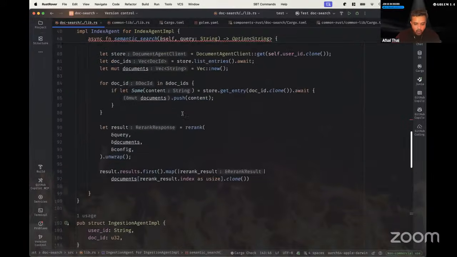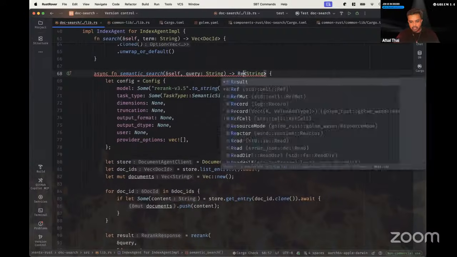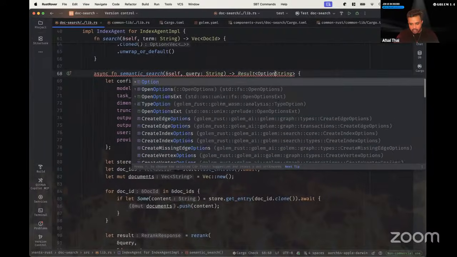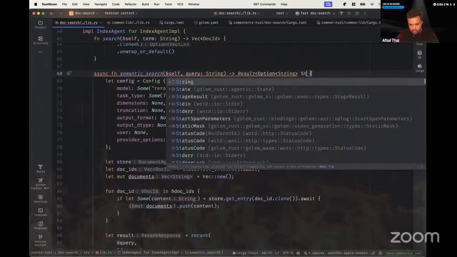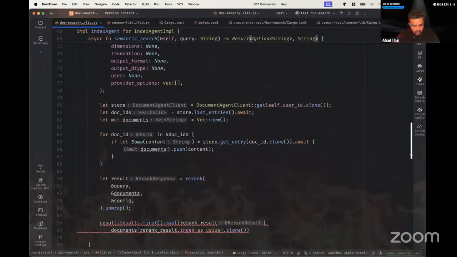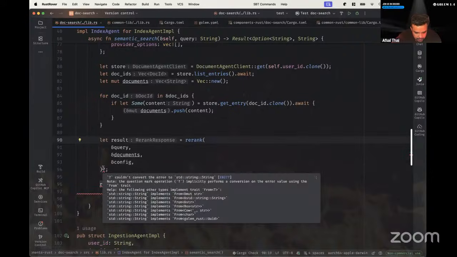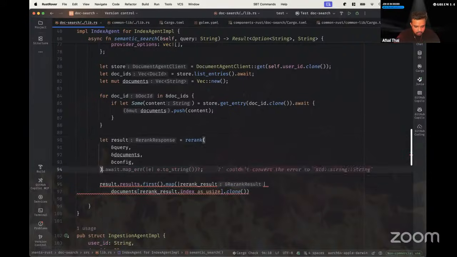But we missed one important step. Okay, this is now unhappy because we changed it to result. And here it's not that. Okay, the error type is not string, so let's convert it to string.